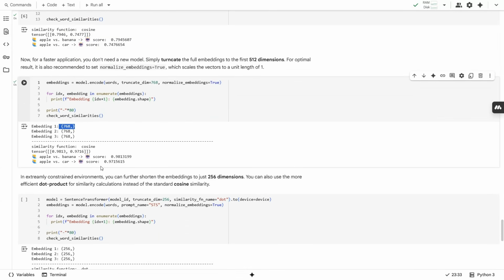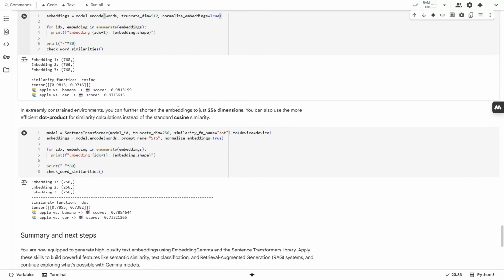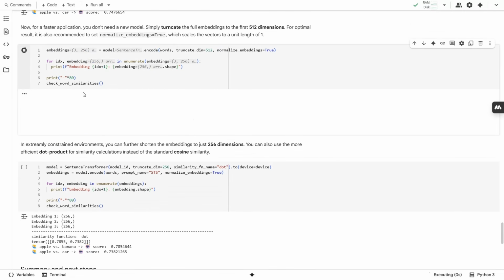Generate embeddings for test words and sentences. Compute pairwise cosine similarities. Add small prompts or embed label strings for routing. Truncate to smaller dimensions, remeasure, and compare. Optional. Create a tiny app cell that takes a user query, returns top K nearest sentences from a small corpus, and displays similarity scores so you can see the semantics working live.